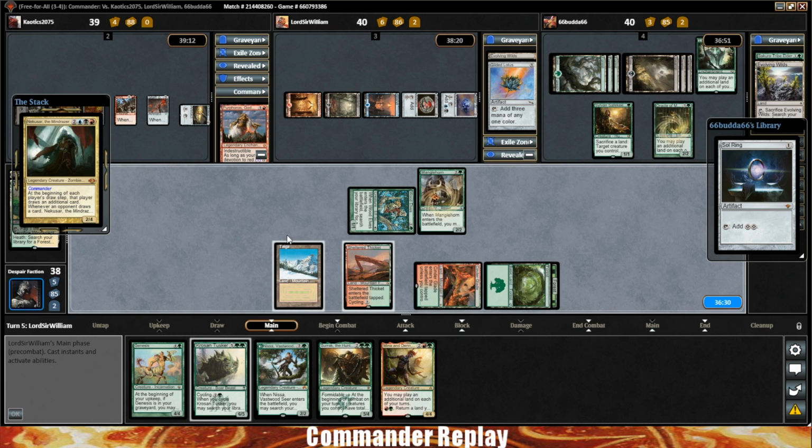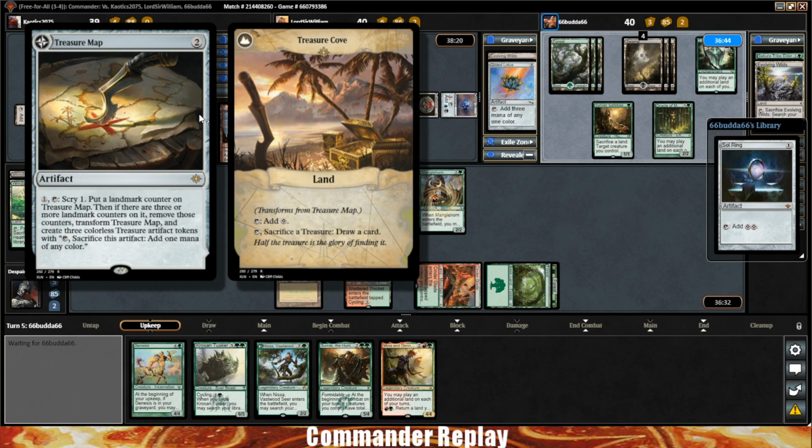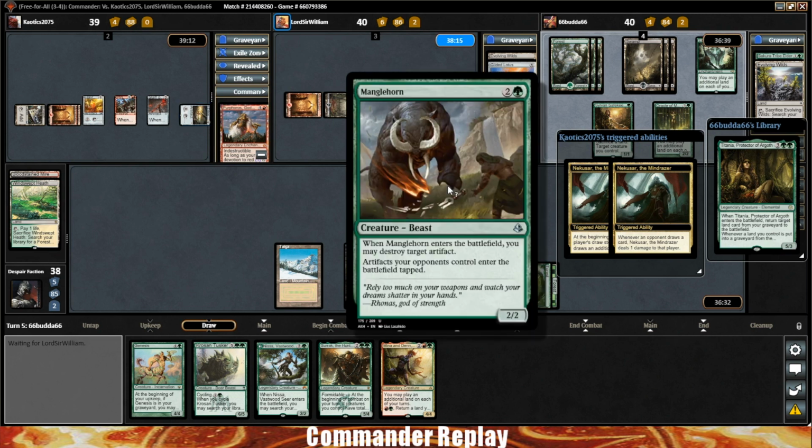And there's a Nekusar coming down. That card draw is about to start being painful. Also, Manglehorn shutting down the treasure map for a turn. So, as good as it is, it's going to delay the opponent's ability to use it. Manglehorn doesn't see enough play.